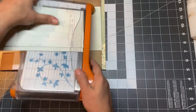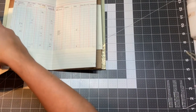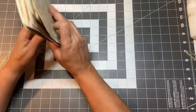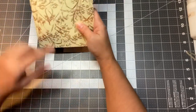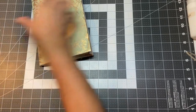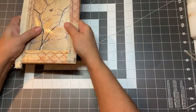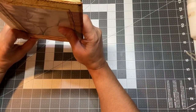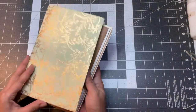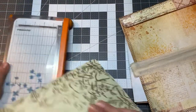Little cut. Okay, that's better. This one, where's my cover? Oh, move this out of the way. I'm gonna make sure I don't have to trim this green one. As you could see, that's the only one that sticks. I'm gonna trim a little bit, just so it's not like a sore thumb just sticking out there, you know?